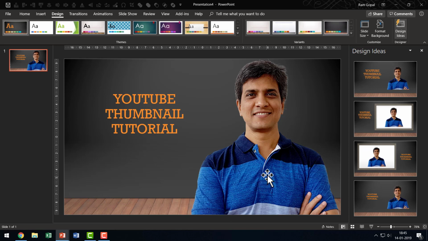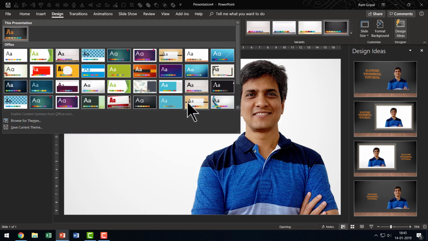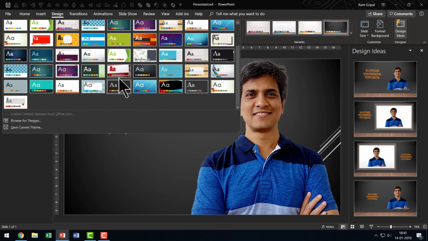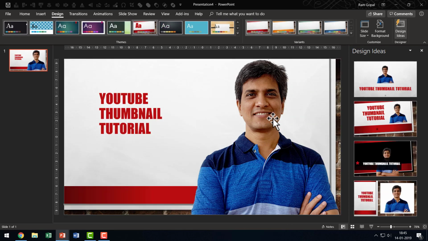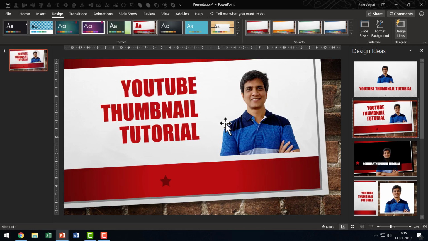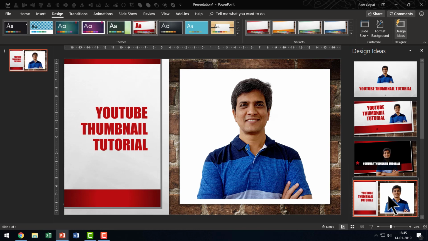While this design looks quite attractive, let us try and change the theme and see what kind of variations we can come up with when we have a different design theme applied. So let us go down and choose this one. Yeah, that looks really neat. And I can go to Design Ideas. As you can see, this is already open. And here I have a very attractive alternative. This is a very interesting one, as you can see here. And we have another one that looks like this.